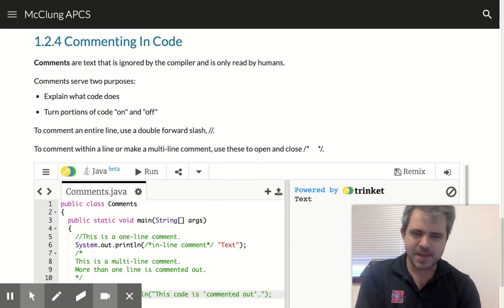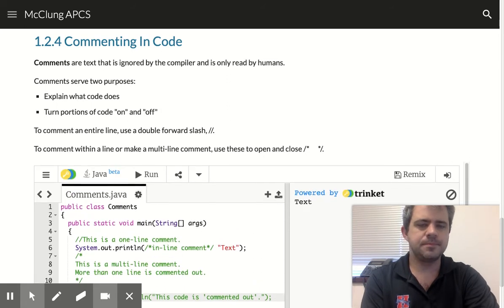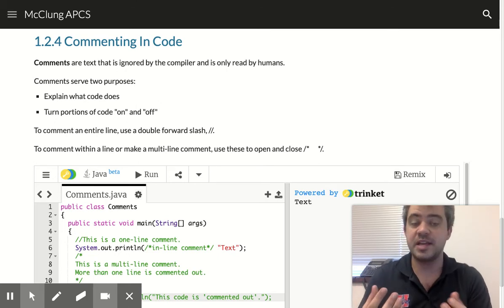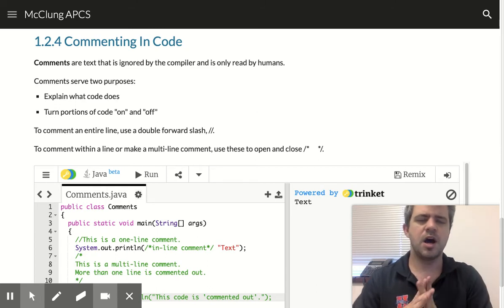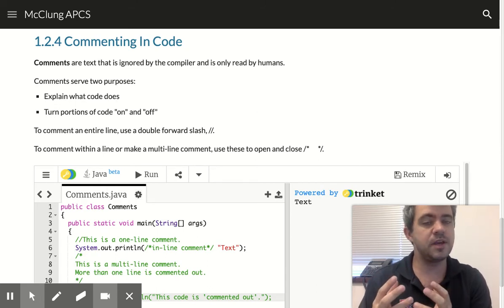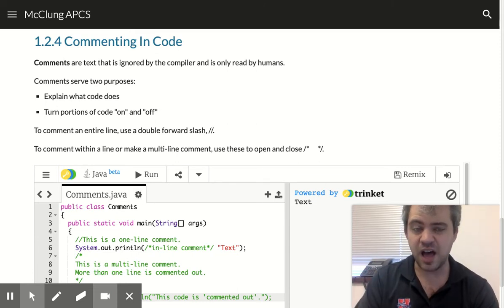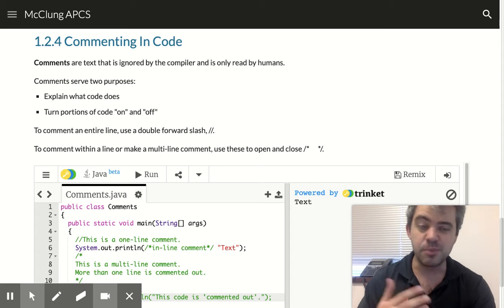All right, let's talk about comments. So pretty much any text that you have here, the computer assumes that you're trying to tell it to do something. It's going to assume it's commands or something that it's supposed to be reading and processing. But a lot of times you're not trying to talk to the computer. You're trying to make notes to yourself or make notes to other programmers. Basically, something that humans are supposed to be reading and not computers.